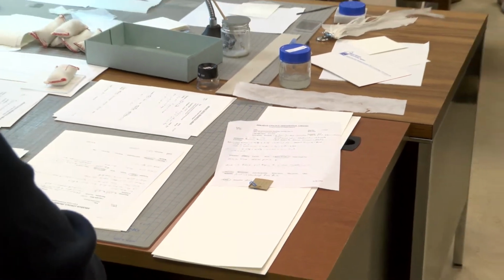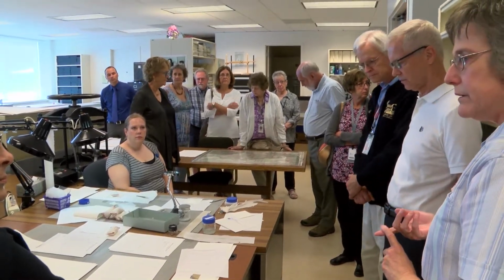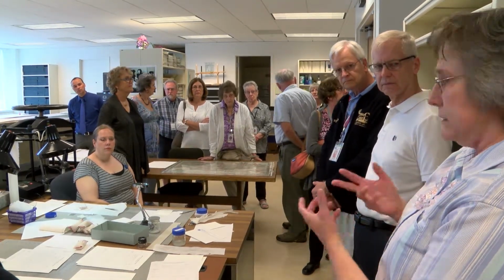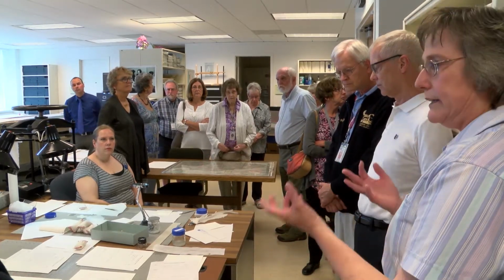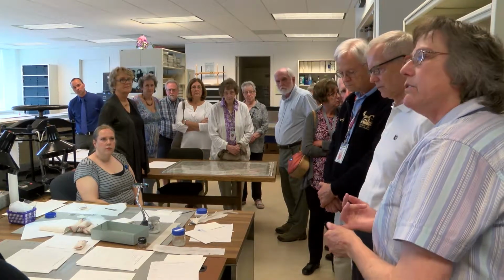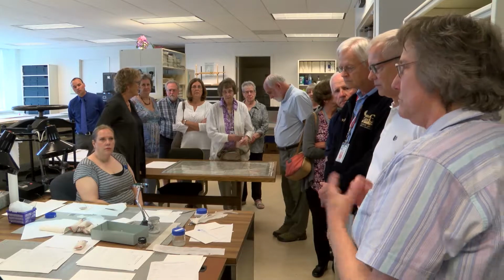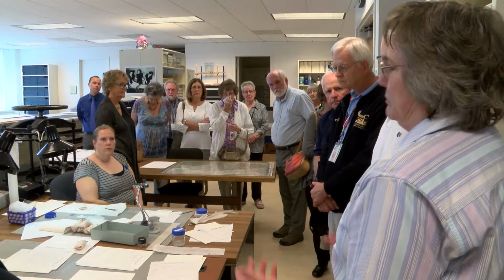And as far as the scope of treatment, that's my decision. Part of it is, what does a curator want? How is it going to be used? Is it going in the reading room, going to get heavy use, so we're going to do a lot of work to get it so that it'll stand up to lots of handling? Is it going to go on display, so we want to clean it up so it looks good? Is it an artifact like the Gettysburg Address? I'm going to minimize how much I actually do on those. Just what is necessary, because we just don't want to add so much modern stuff. It's the Gettysburg Address.